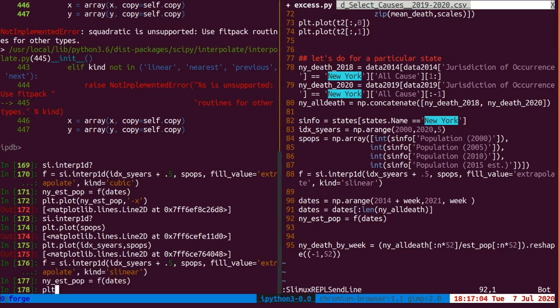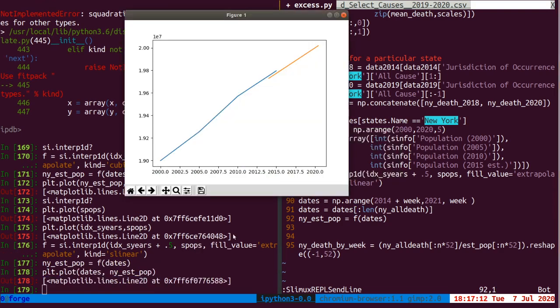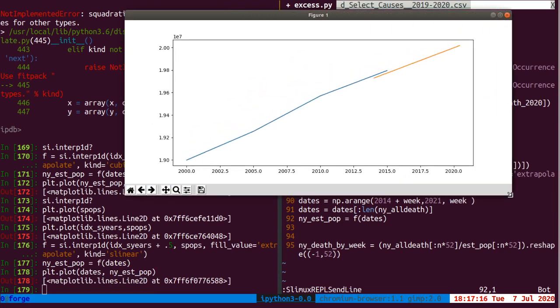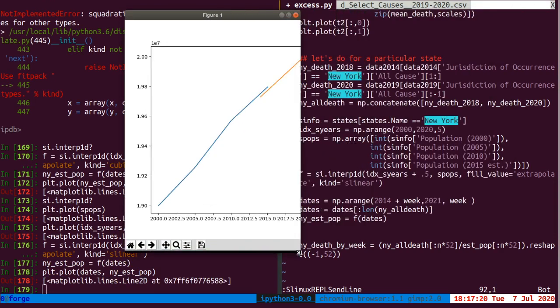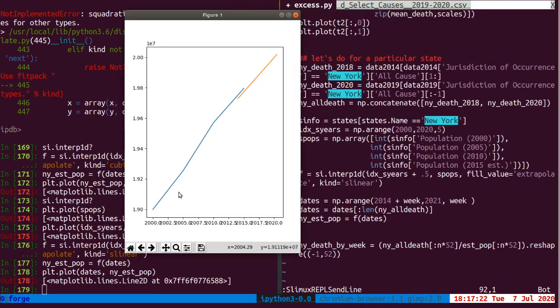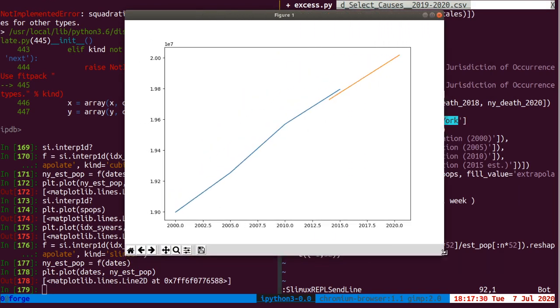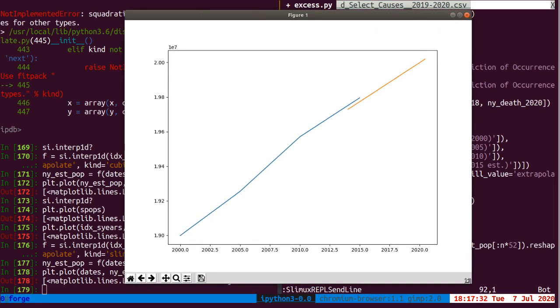Do that, and then we'll say plot of dates and NYEst pop. So put these two things on top to do what? Okay, that would explain a lot. I have data over here. I'm computing all my numbers over here. Well, yes, that would make sense then.